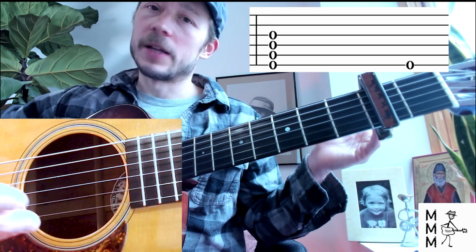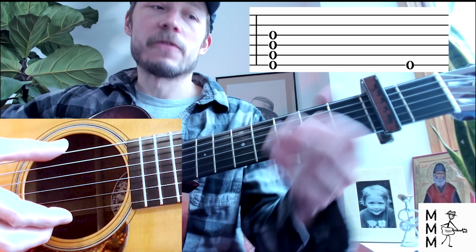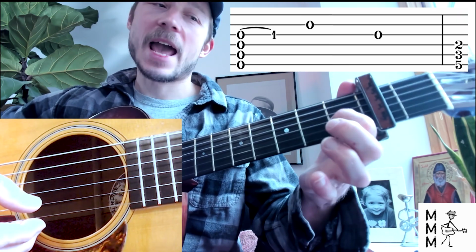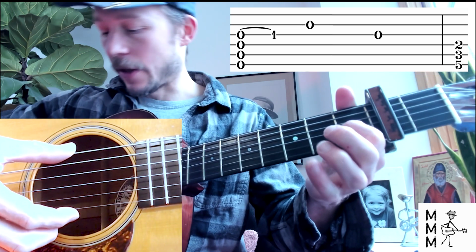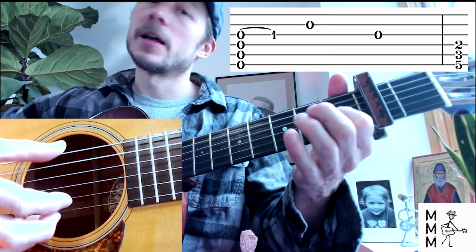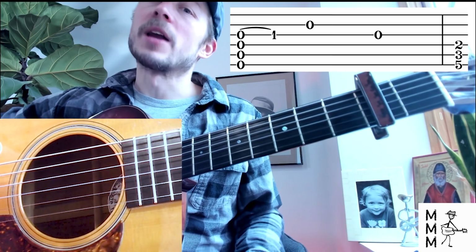Then in measure 4 we get to strum them all open. Then I hit open again, which brings us into measure 5, which is a strum again, but I'm going to hammer on open to 1 on the 3rd string. So I'm strumming all the way to that 3rd string, and then hammering on.